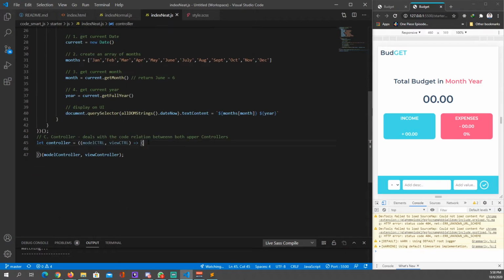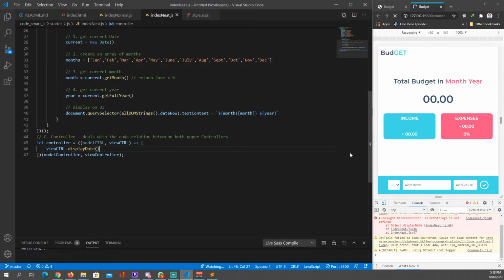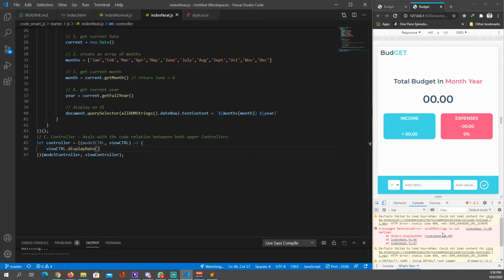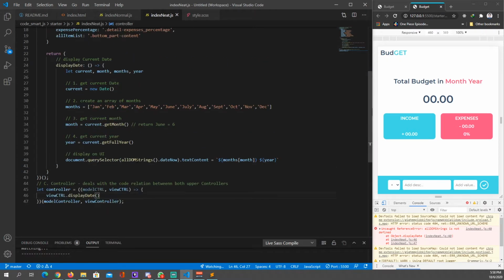In order for us to make it change, we need to call the display date. So we can declare it, just call it here like view controller dot display date and hit save. And if you can see first, DOM string is not defined. The reason is that we didn't change this.